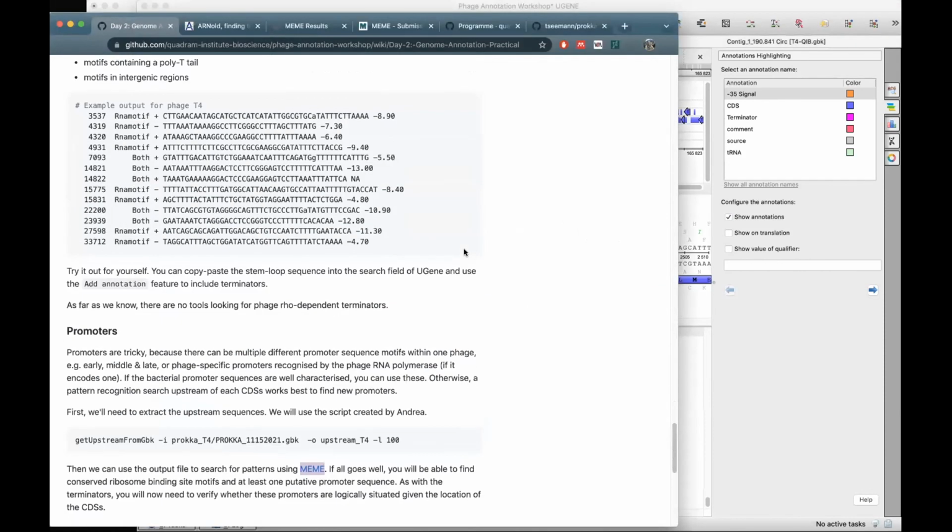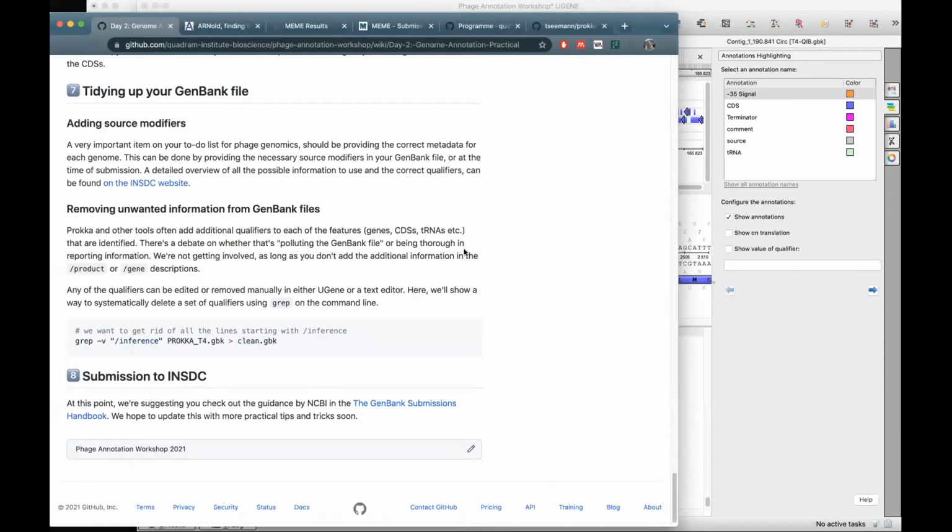So now that we have done that, the last bit is, like Andrew said, tidying up your GenBank file. We've said that you should clean up your product definitions. We've said that you need to add any type of notes that you find necessary. But Andrew has also shown that there are a lot of features that are additional to your GenBank file.